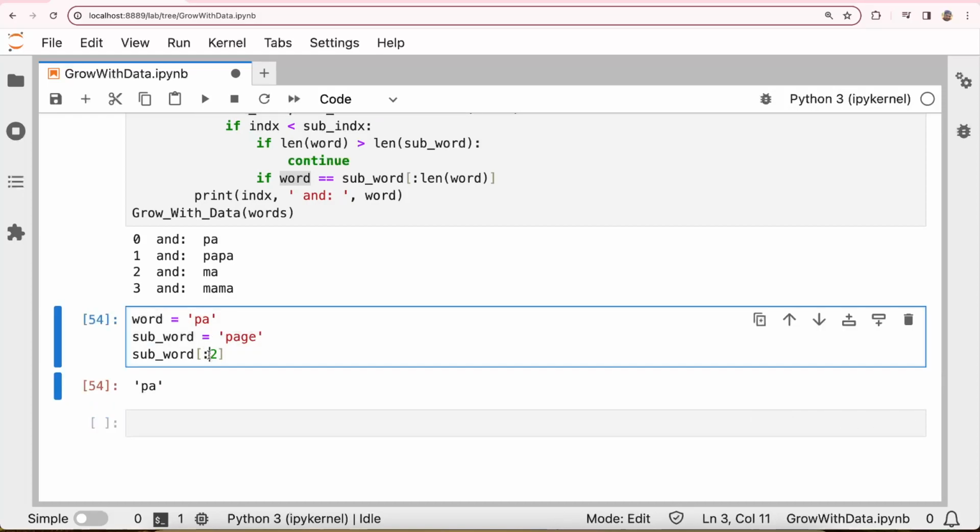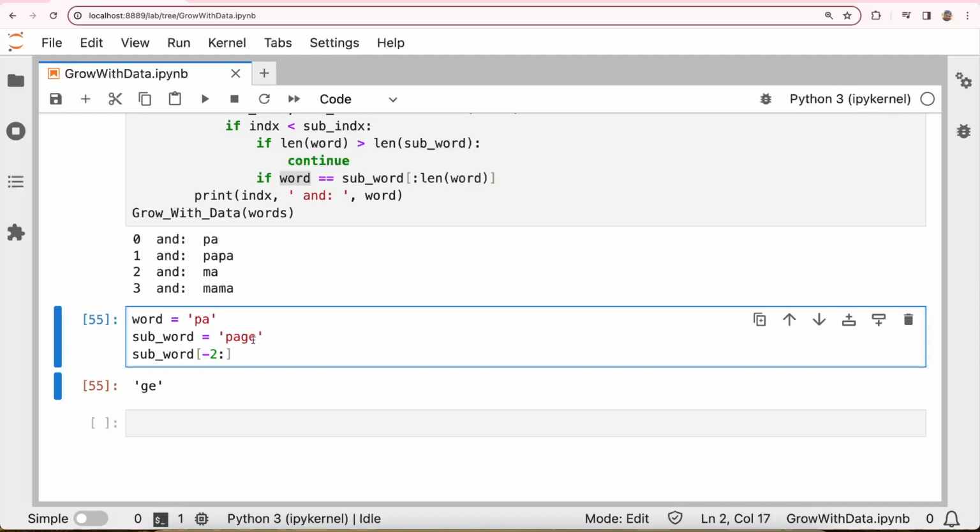Okay, so when you say colon 2, it will take from 0 and 1. If you say colon -2, it will get the letters from right to left, -1, -2. When it starts from left to right, it starts with 0, 1, 2. When it starts from right to left, it's -1, -2. It's not 0 from the right, okay?